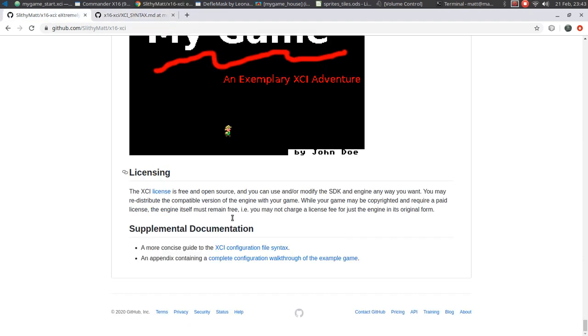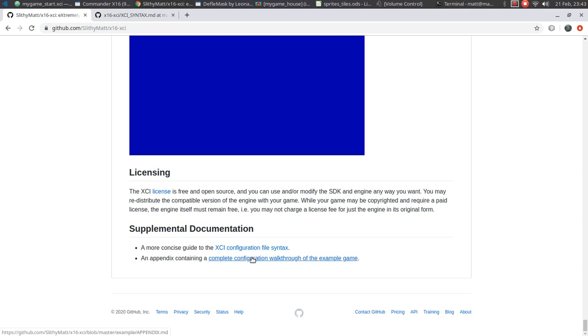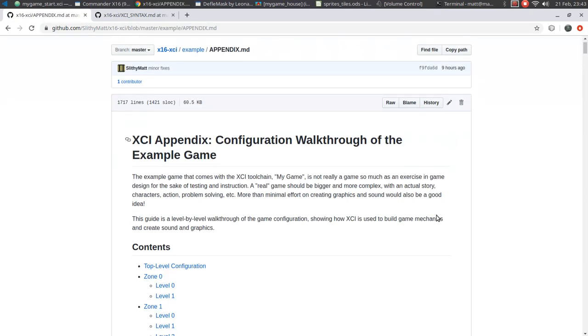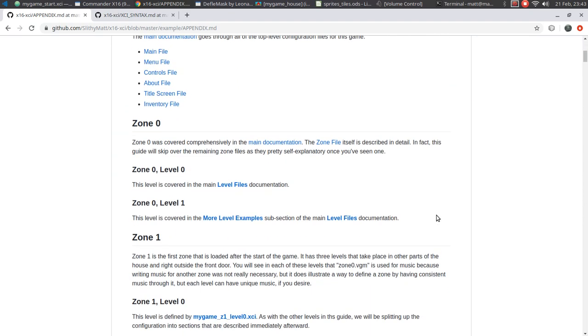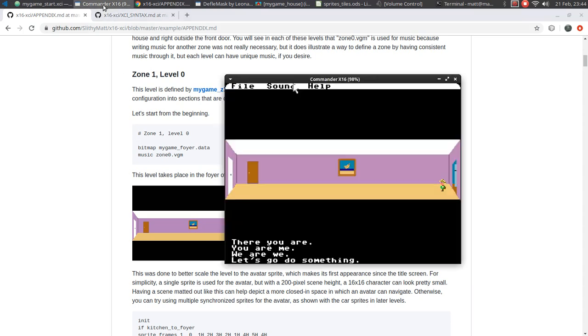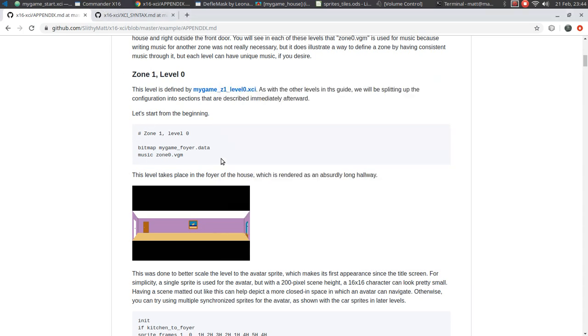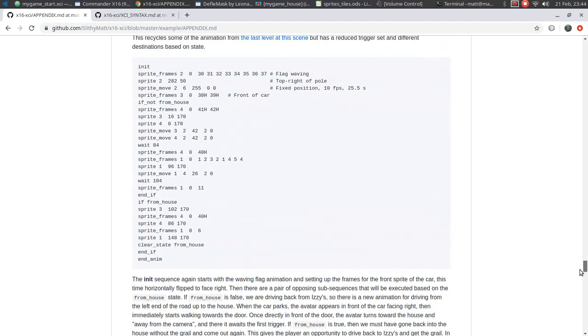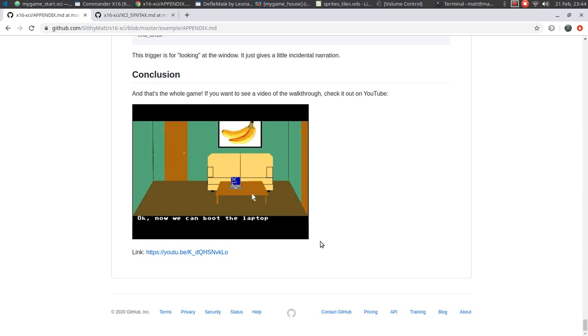So you have that to go through, and then if you want to get deeper into the example game, I'm not going to go through this myself on a video, but I took the time to write it all out in this nice long file of going through all the other zones. Like here I start talking about Zone 1 Level 0 like we're in right now. So you can read more about that in this appendix. And it goes through the entire game all the way to the end, and then has a link back to that walkthrough video. And that walkthrough video will again show you in real time what it looks like to play the game.